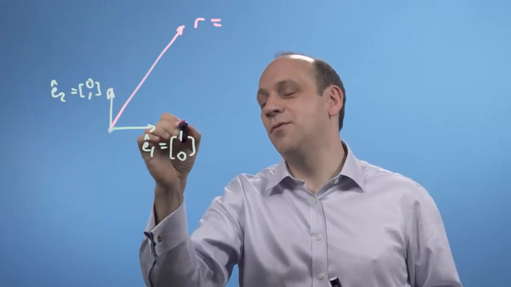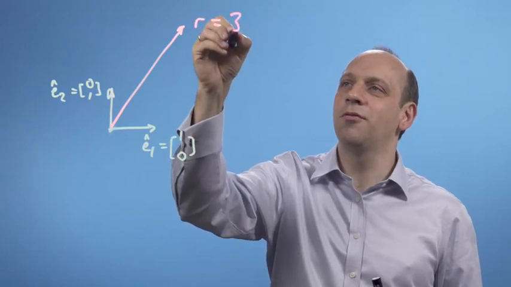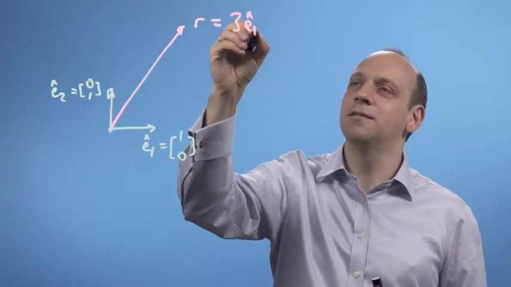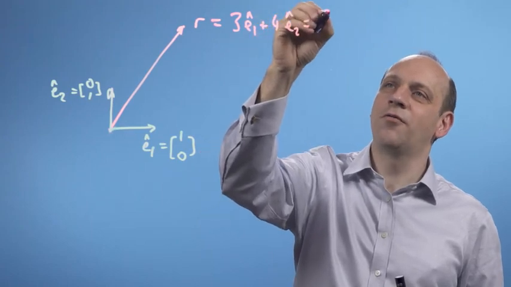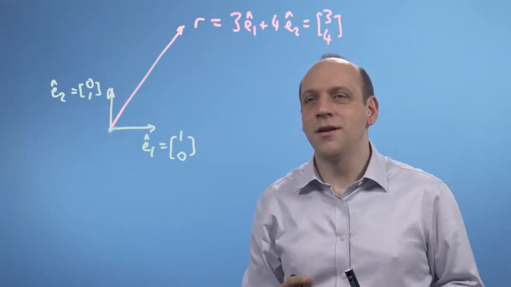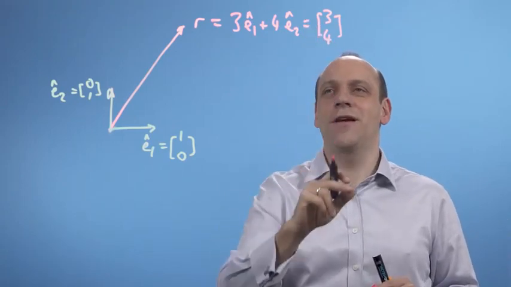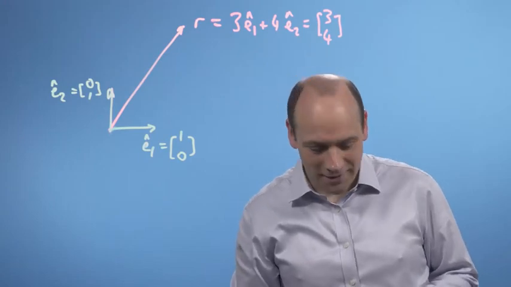Here the instruction then is that r is going to be equal to doing a vector sum of 3 E1s and then some number of E2s. So we'll call it doing 3 E1 hats plus 4 E2 hats. And so we'll write it down as a little list, 3, 4. So r is the 3, 4 here, the instruction to do 3 E1 hats plus 4 E2 hats.